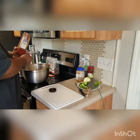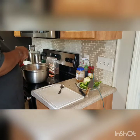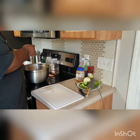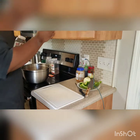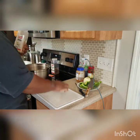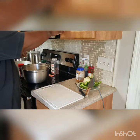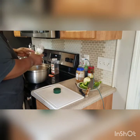Paprika, this is smoked paprika, and I'm going to go in with a whole teaspoon. It adds a little smoky flavor and a little bit of coloring. I'm going to go in with a little bit of chili powder, maybe three quarters of a teaspoon. All we're doing is building on flavors. That's all we're doing. Onion powder, I'm gonna go in with at least 2 teaspoons. Onion flavor brings out a lot of flavor. Then I'm going with my complete seasoning, another teaspoon.